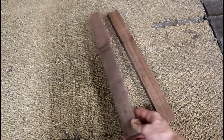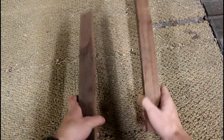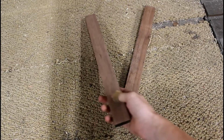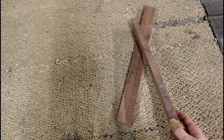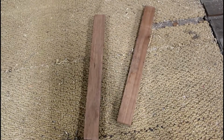So here's our scales that we got cut out. Just cut them in half on the table saw. Just gonna slap them on either side. We decided to do scales because it's the easiest and we kind of know how to do that, kind of. Emphasis on kind of. So when we slap them on there, we do need to drill holes in it. Get that done. And then pins.